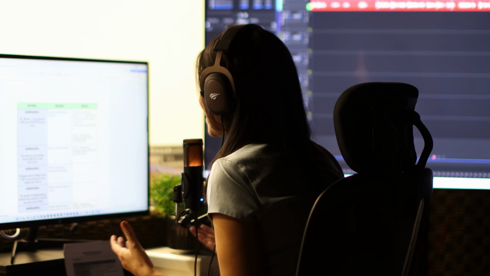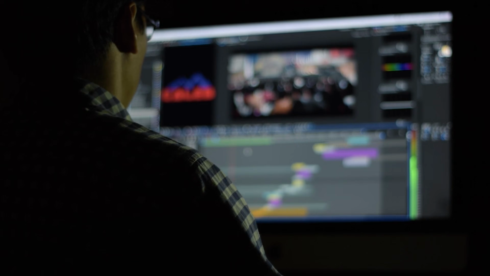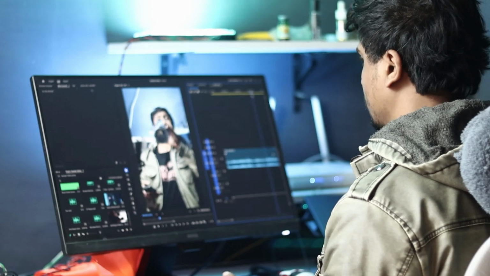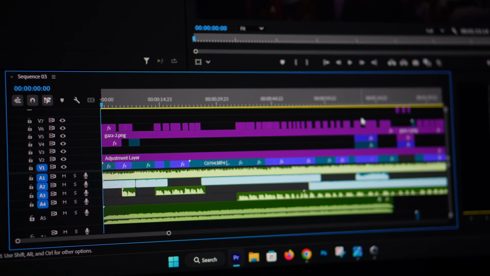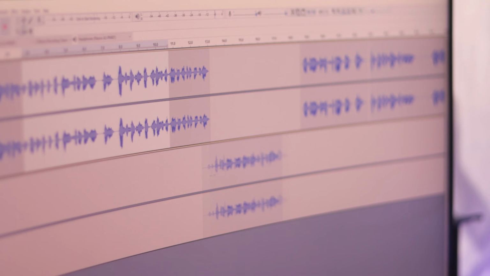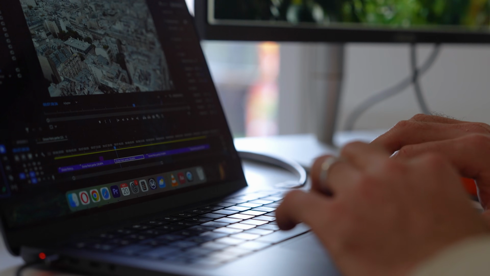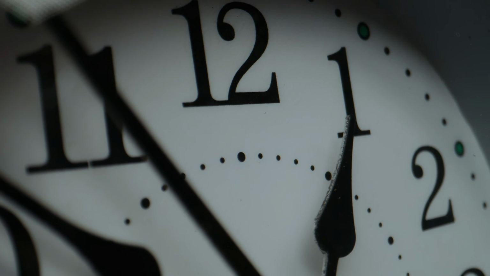Creating tutorial content sounds simple until you realize how much time gets wasted on editing. You record a tutorial, then spend ages cutting out mistakes, removing awkward pauses, cleaning up audio, adding captions, and trying to make the file small enough to upload. What should take a few minutes can easily turn into an hour, or even more.